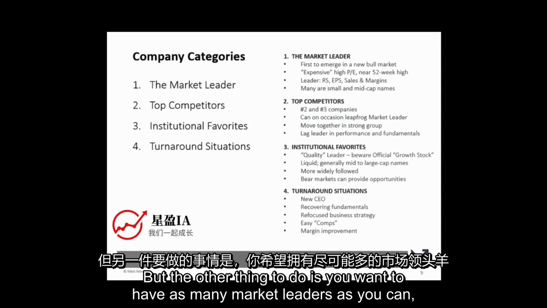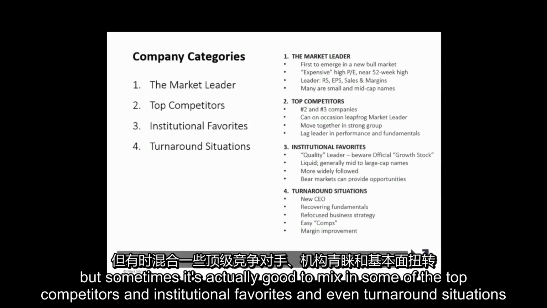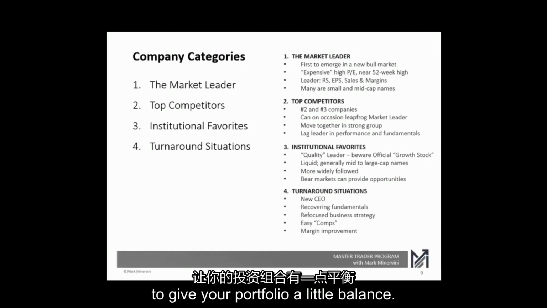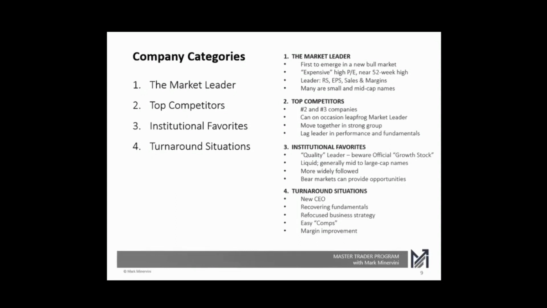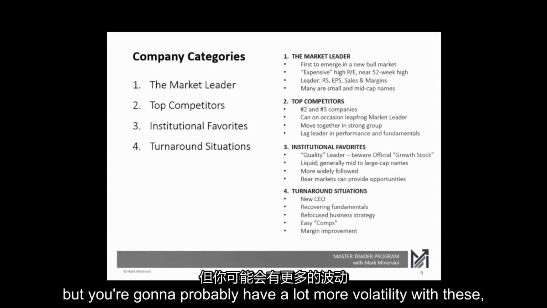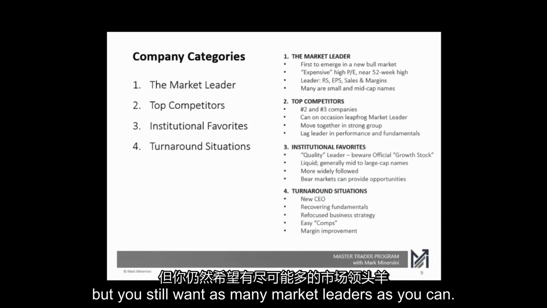Right. But the other thing to do is, you want to have as many market leaders as you can, but sometimes it's actually good to mix in some of the top competitors and institutional favorites and even turnaround situations to give your portfolio a little balance, because if every single one of your stocks is market leaders, you could have some great moves, but you're going to probably have a lot more volatility with these, but you still want as many market leaders as you can.